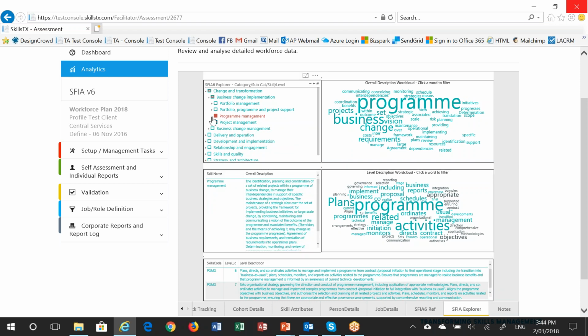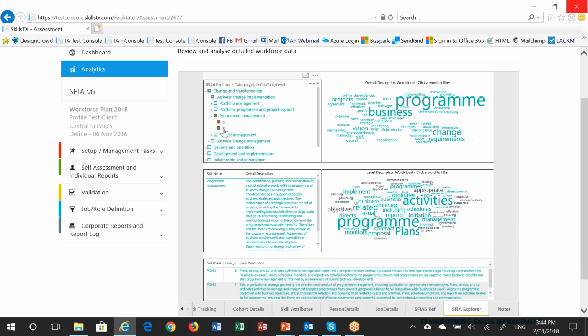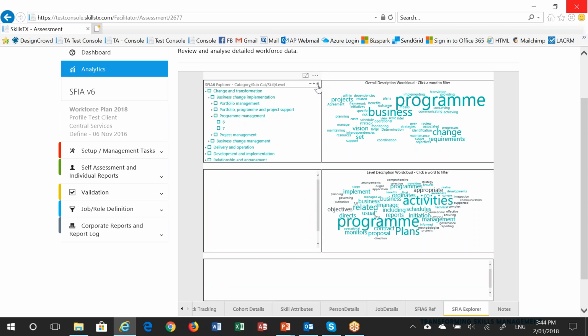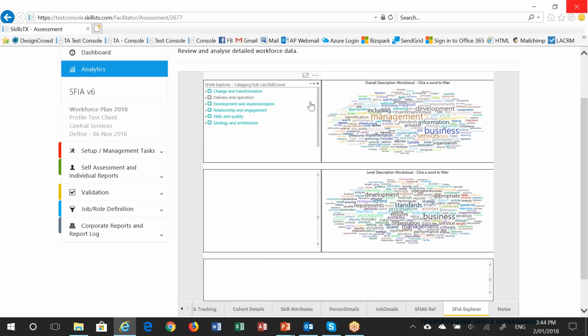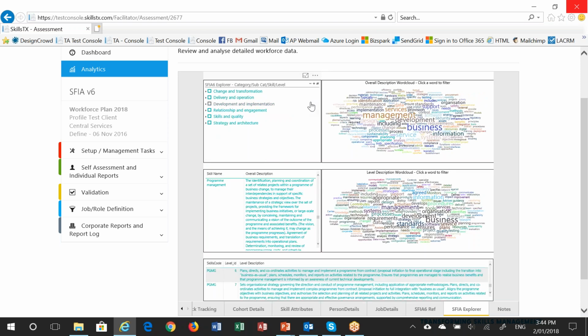And if I drop down one further level, you'll see that I've got the levels as well. So I can be very, very selective, get right down to an individual skill level if that's what I want to do. And if I click these three buttons up here, it'll clear my selections and we'll get back to where we started. Click the minus button and it'll collapse all.